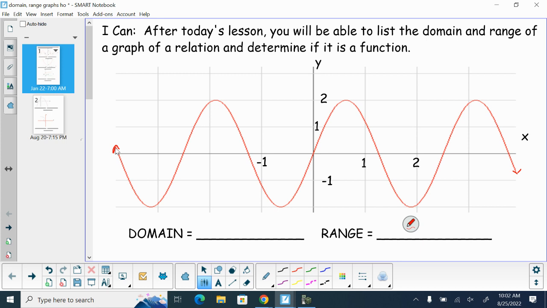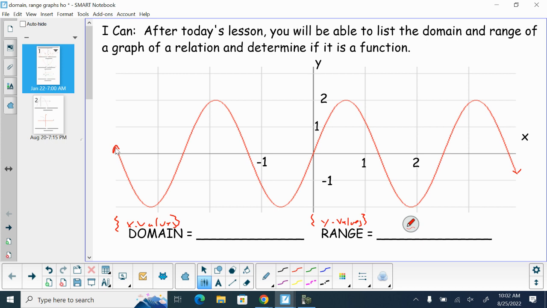Well, when we're talking about the domain, that's your x values, your range is your y values. The set of all x values and the set of all y values. That is your domain and that is your range. Once again, that's just going back to definition. As we always talk about mathematics, you can always refer back to definitions and try to apply the definitions to the best of your ability.